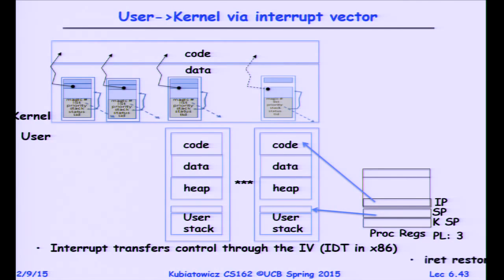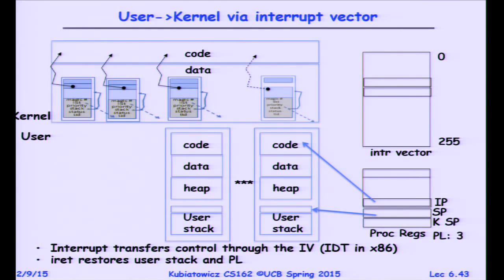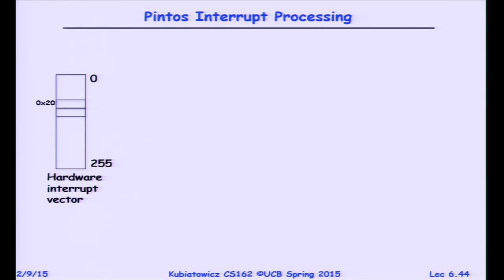Okay. Now, let me just say a little bit. What kind of interrupts can happen? We talk about timer interrupts and so on. There is an interrupt vector, and that interrupt vector says when an interrupt of type X comes in, jump to a certain piece of code. Okay, and so that's basically how to get controlled entry into the kernel. All of these are things that you'll be able to find when you start looking at the code. And there are lots of interrupt vectors. So now let me just show you a little bit.